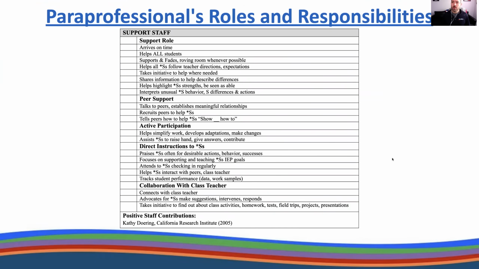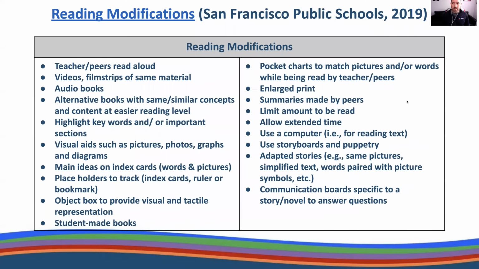So just as a review, you have the link to this tool here that lists the roles and responsibilities of different people, including students with and without disabilities in inclusive classrooms. And this module will be talking about active participation for students with disabilities and things that you need to do to make that happen, as well as ways to give direct instruction to students with disabilities. So as I noted here, you have a resource hyperlinked at the top. You will have a PDF of this presentation and you can click and get this tool.